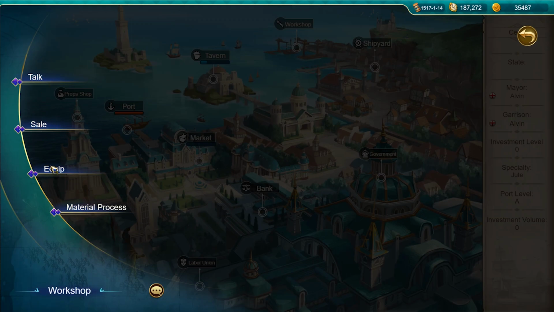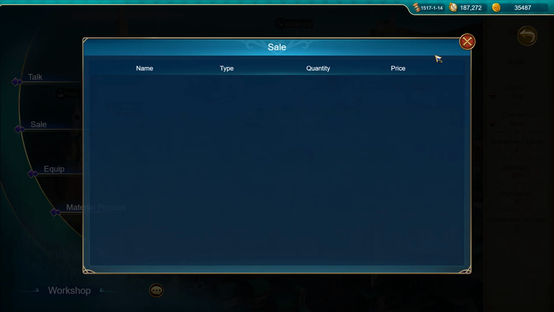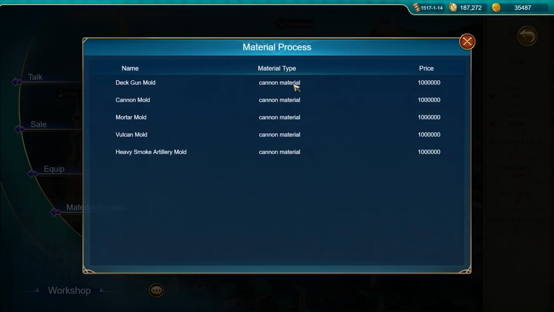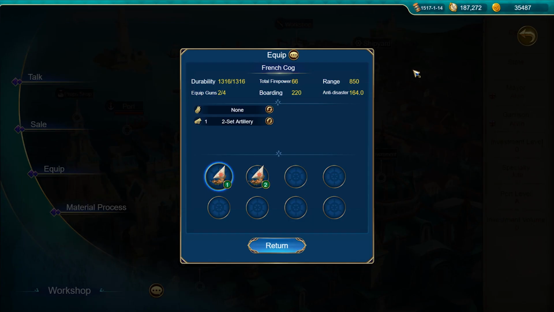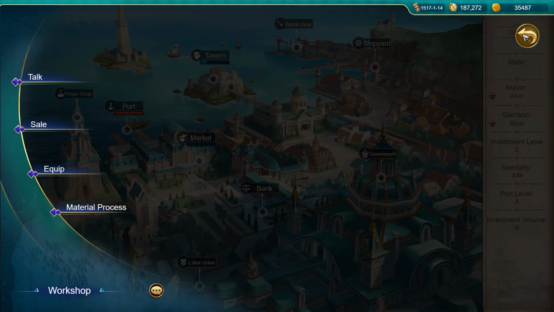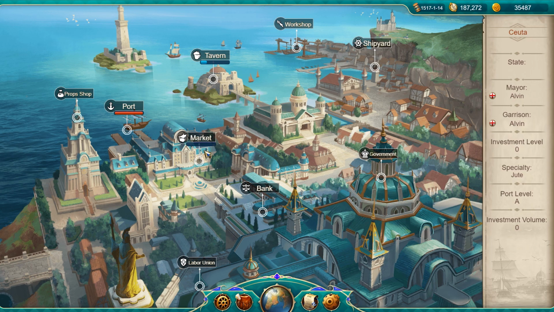Workshop. And let's see. Sail. Nope. Let's see. Material process. Cannon material. Oh my lord, that's a lot of money. Tap here to change weapons if you have weapons. So it doesn't look like we have any. Nope, we don't have any. Apart from what we already have on us, which is, I suppose, fair. But it means we have two.